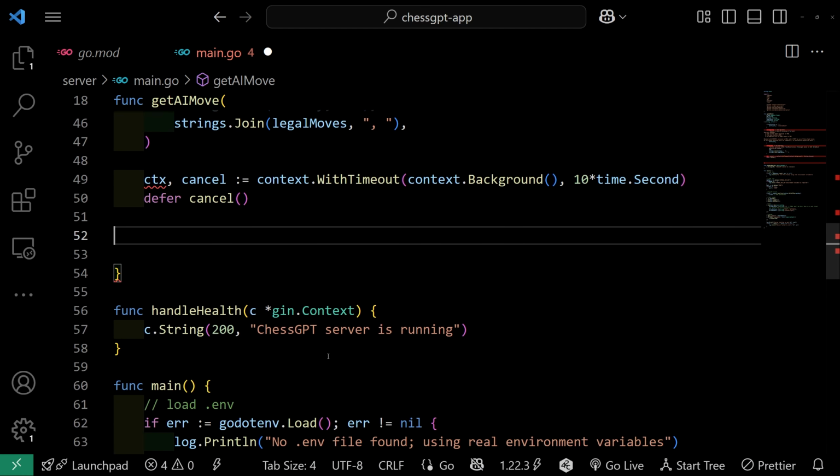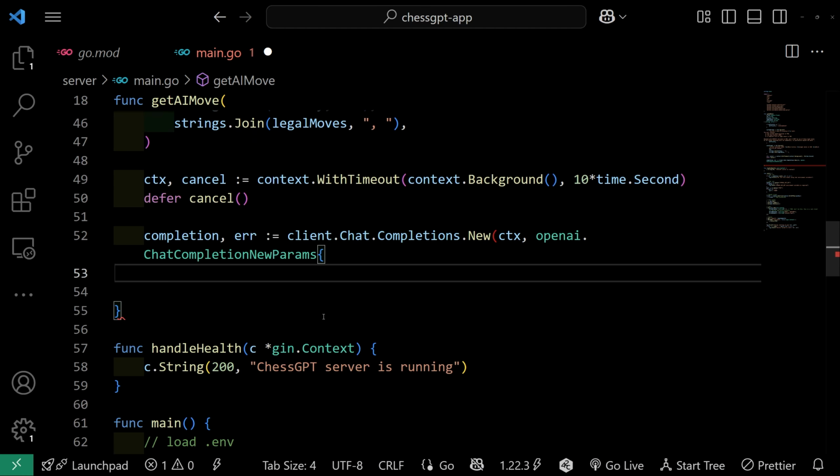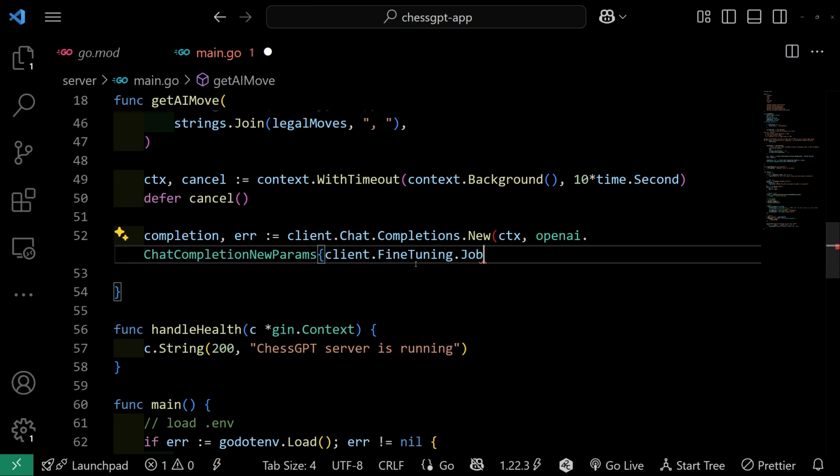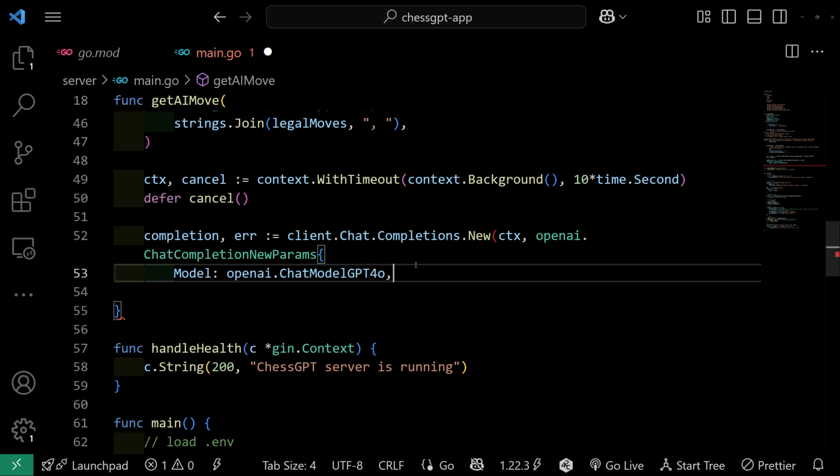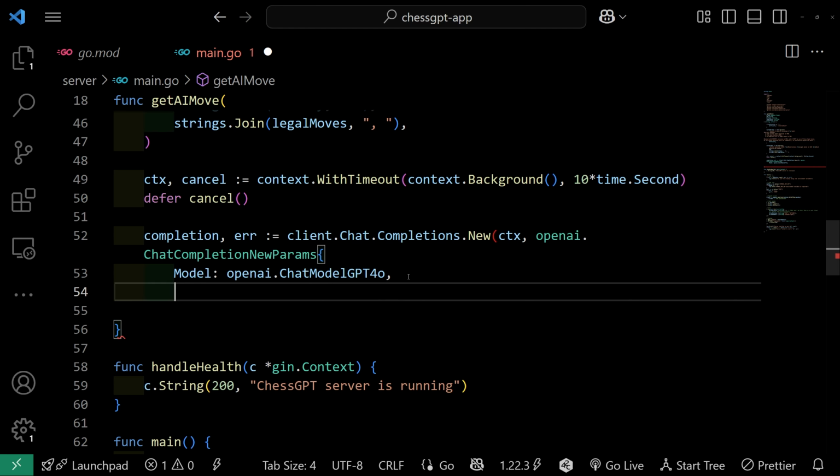So next, we're actually going to define the chat completion. Think of this like the method that defines the entire interaction with OpenAI or the OpenAI model. In here, it's going to accept a model. In our case, we're using GPT-4o, just because I think this is a reasoning model, so it's a little bit smarter. But if you want to save money, you can use 3.5 Turbo. I found that maybe 100 chess games cost me like $2.